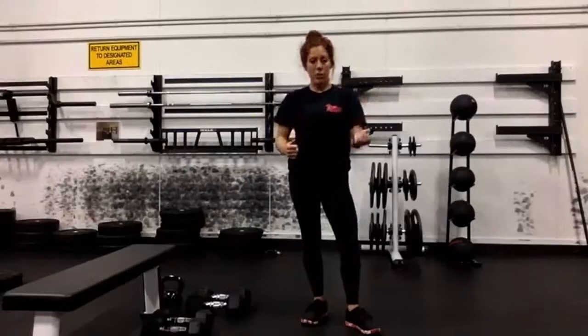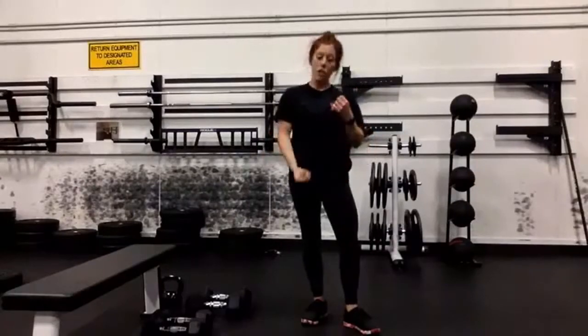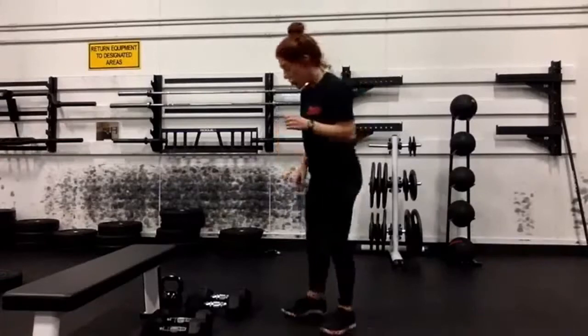So different studies show different things, but anywhere from a 2-second pause plus has shown to diminish or deactivate that stretch reflex. So your body has to dig a little bit deeper. We have to tap into more of that core strength system in order to assist ourselves to get out of that bottom range of motion. It also helps build supportive strength in our hips and our core, especially in our bottom range of motion where we're going to be holding that pause, which typically in most individuals is the weakest position in their squat as an entirety.